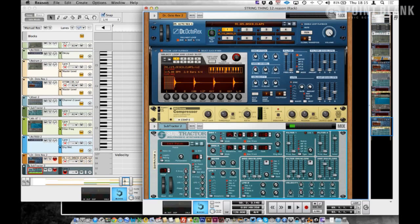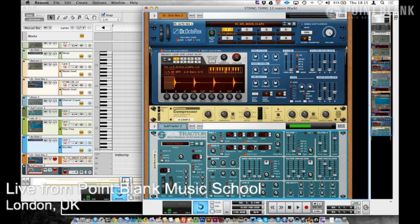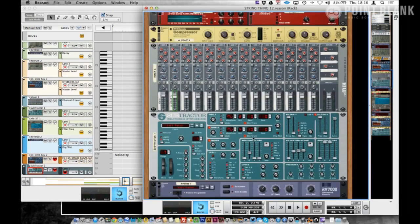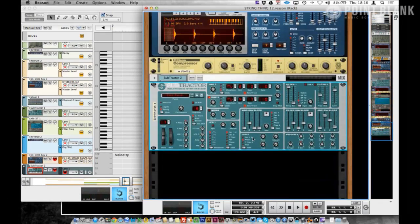So literally, 2 sine waves, so 2 oscillators running there, and then bingo. So it literally is that. I think that's... Oh yeah, it's on 4. Sorry. So I've just gone up 4 semitones.